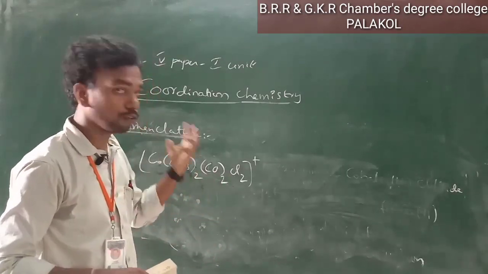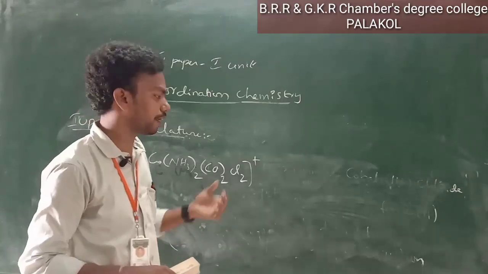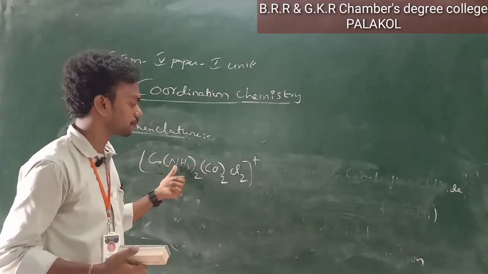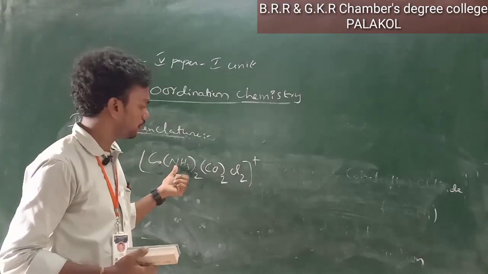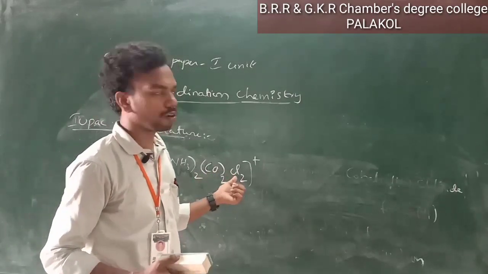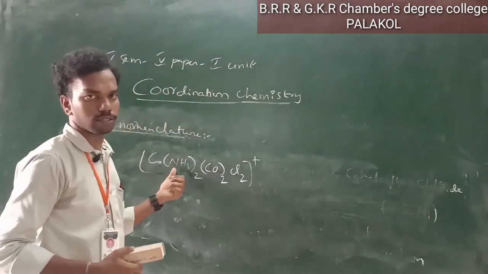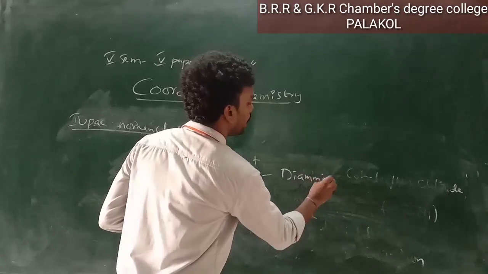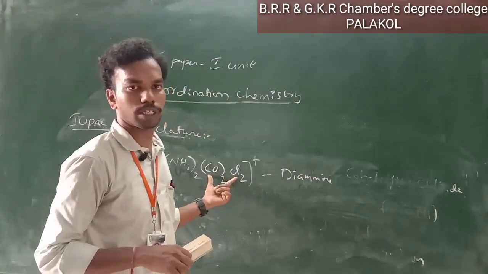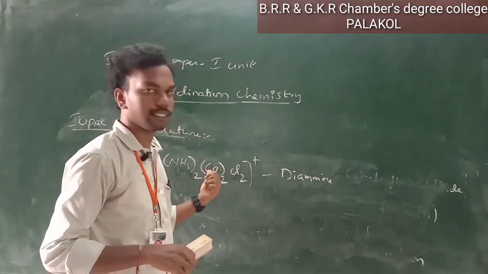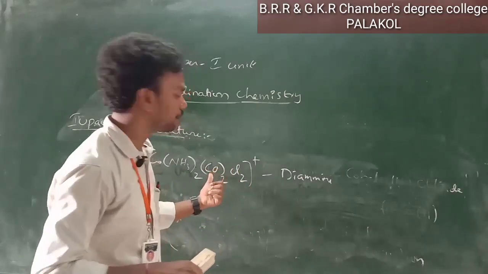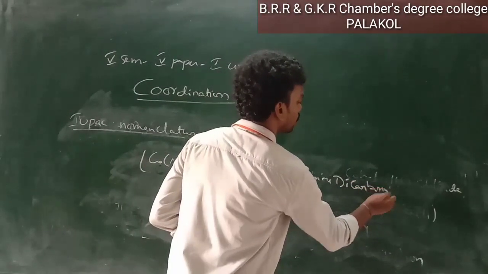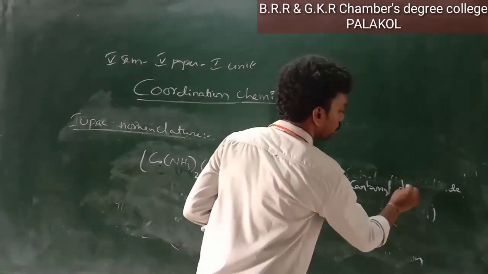So first, rule number 4: if you are having more than one type of ligand, the preference is given according to the alphabetical order. So amine starts with A, carbonyl with C, chloro with C. So amine comes first, that means diamine. Next these two: carbonyl and chloro. Both start with C, and the next letter is a for carbonyl and h for chloro. So A comes first, so carbonyl. So diamine, dicarbonyl, dichloro.